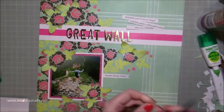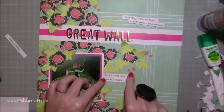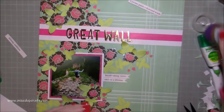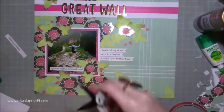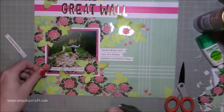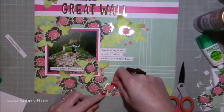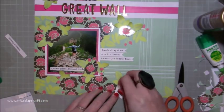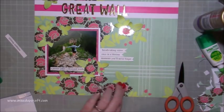That box I picked up recently from a charity shop — a thrift store as they're known — it was a pound for seriously thousands and thousands of lovely little phrases. So I'm sticking down here: 'breathtaking views,' 'once in a lifetime,' 'moments you'll never forget,' and then the one that goes on the photo is 'a picture paints a thousand words.' I was going through them in the charity shop and thought these are really, really good phrases — you can get them in travel sticker books or quote sticker books, but this was just such a variety, it was fantastic. You'll be seeing me use that a lot throughout my layouts.